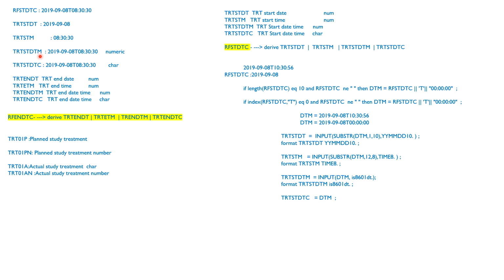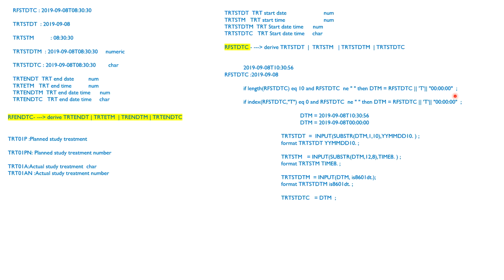This treatment start date and time, in numeric and character format, is how I captured the derivation here. First we need to get the RFSTDTC data. If the length of RFSTDTC equals 10 and RFSTDTC is not missing, that is the case where time is missing, and we capture the RFSTDTC data this way.